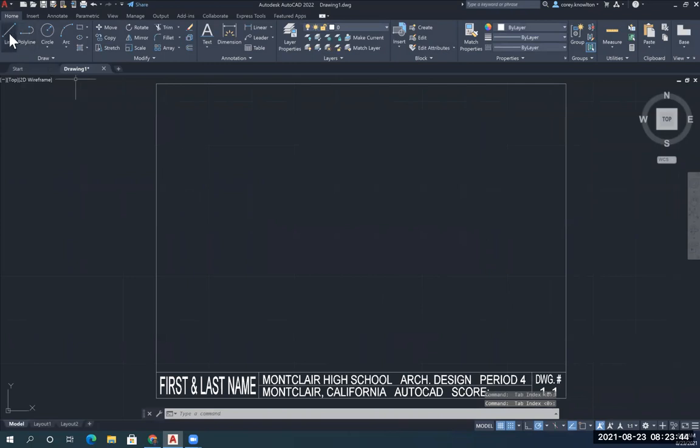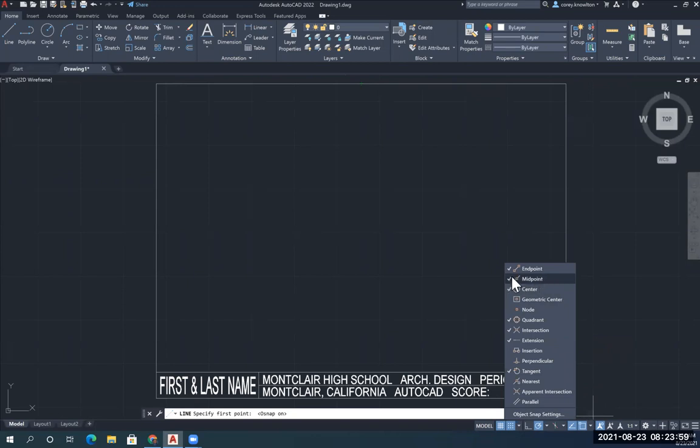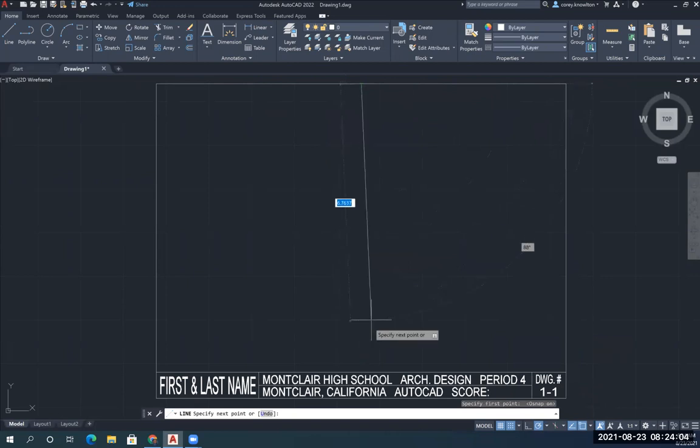Okay. Then I'm just going to start this drawing by making sure that I divide my paper in half. So I'm going to go to my O snap settings and make sure O snap is turned on. I'm going to make sure that midpoint is selected, and I am going to draw a reference line down the middle. That way I know where my left side and my right side are. I'm going to erase this line in a little bit, but it helps me to know where my dividing line is. So now I'm just going to follow the picture on my paper.